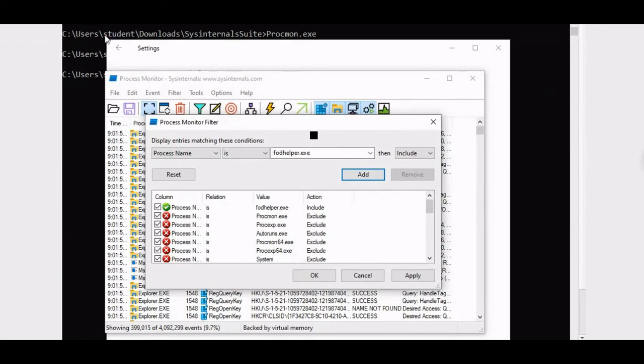This filter significantly reduces the output, but for this specific vulnerability, we are only interested in how this application interacts with registry keys that can be modified by the current user. To narrow our results, we will add another filter with a search for reg, which Procmon uses to mark registry operations.